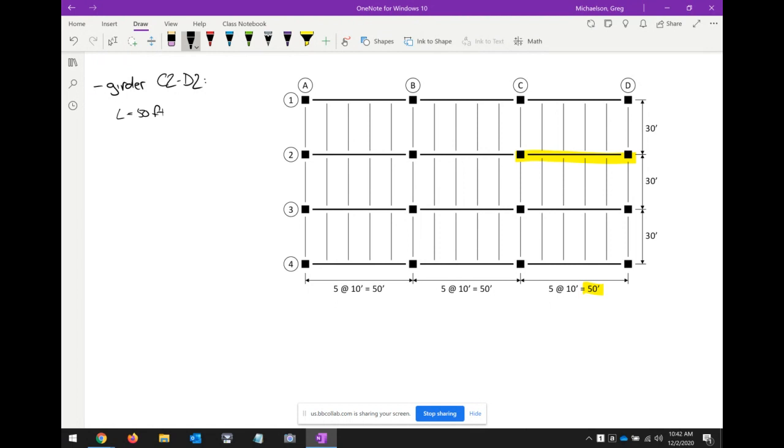Okay. Now, let's say we have an analysis model of a beam that's simply supported and it's 50 foot long. Now, this is a girder. We typically model girders with concentrated loads. And so I propose that this is going to have 1, 2, 3, 4 concentrated loads. Each of those are going to be spaced 10 foot apart.